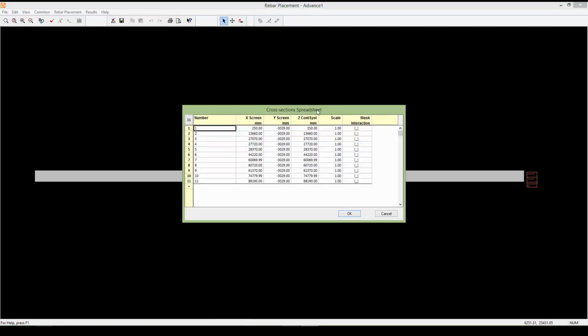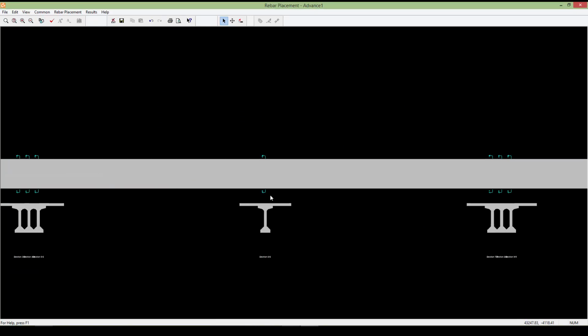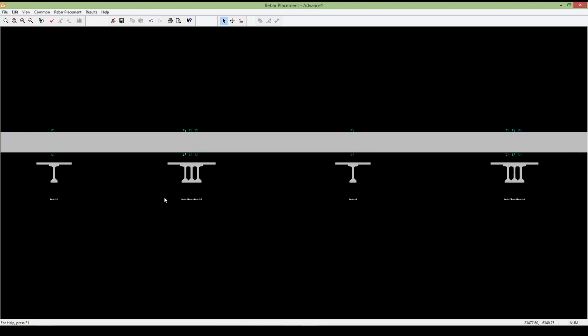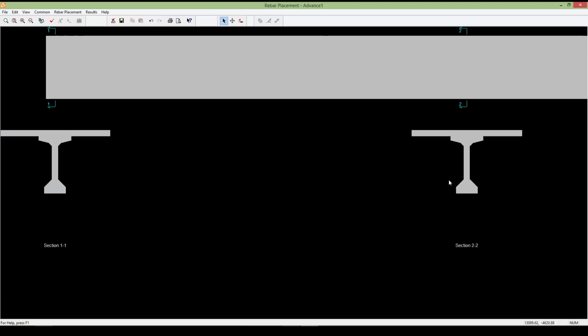Generator, as you see here, is already defined, so it's okay. And these are the automatically created sections. We do not have any tendons and strands yet.